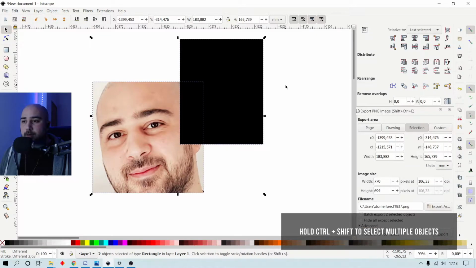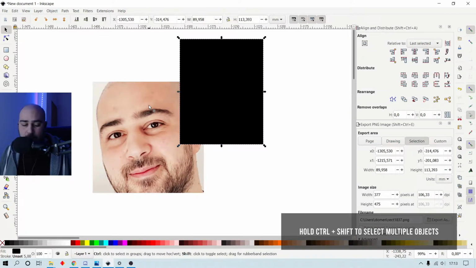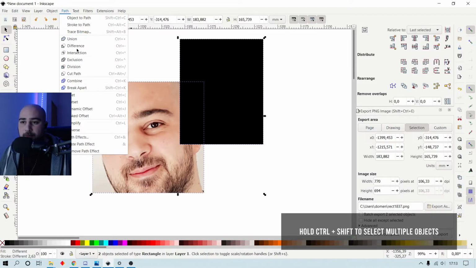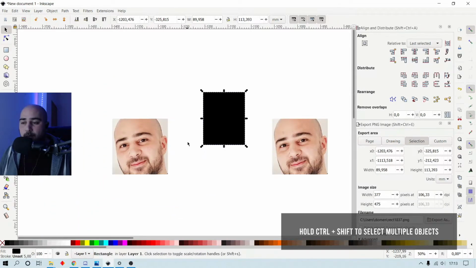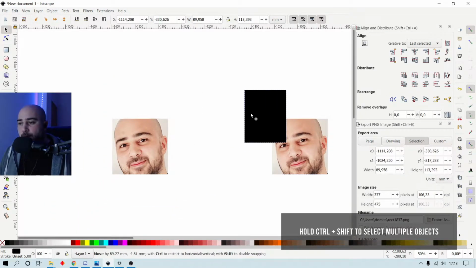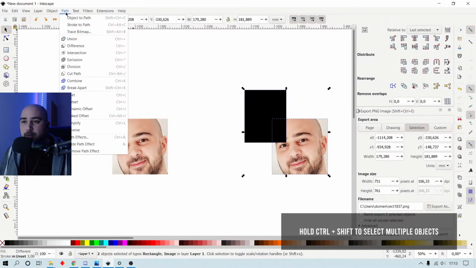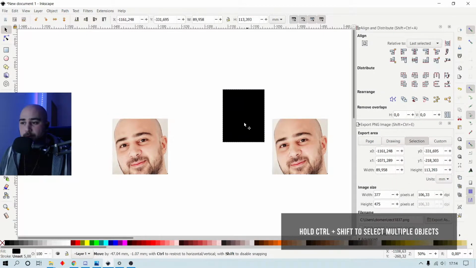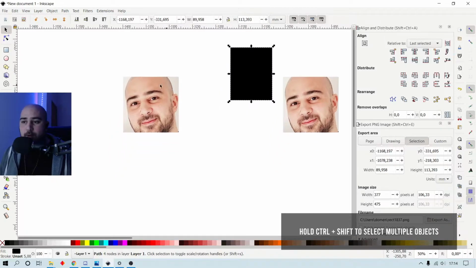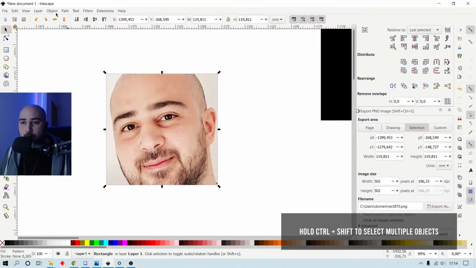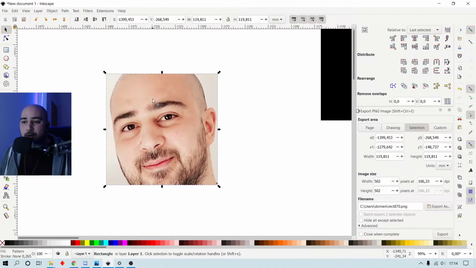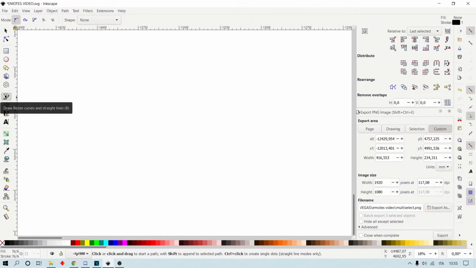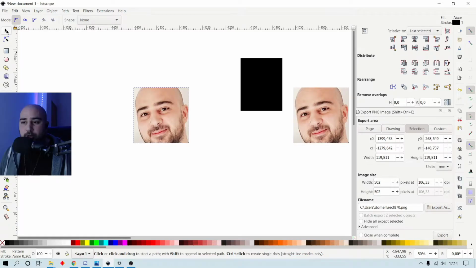If I select the shape and then I select the picture and I do a path difference, then this is gonna interact with the picture and cut it. If I didn't change the picture to a pattern, I wouldn't be able to cut it like this. You see, this shape doesn't interact with the picture. So it's very important, if you want to interact with the picture, you change the object from an object to a pattern. That's really the key point in this. And now you can use the pen tool to cut this out. I'll show you how to do it.